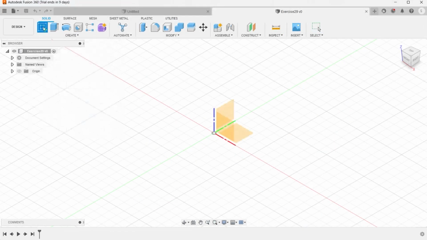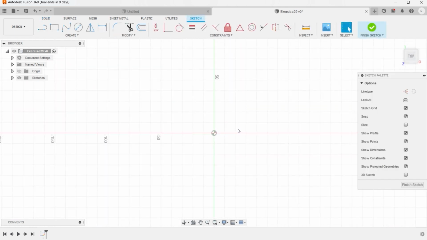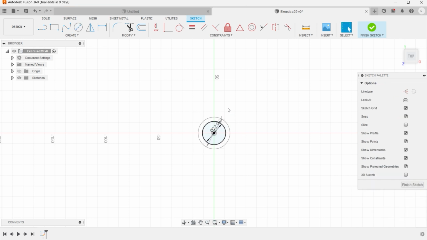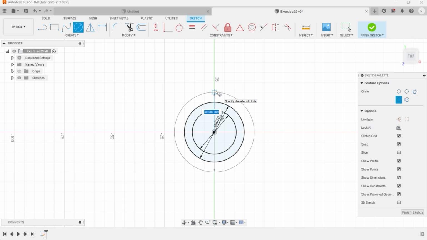We are initiating sketch from here, and as I told, we start from top plane, and we need to start sketching circles. As a shortcut for circle, hit C, and we can start sketching circles on that. We'll make circles of diameter 30, 40, 50 and 22. Let us hit 22. Done. Again the second circle, it will be having diameter of 30 mm, right? 30, and enter. Done. Third one will be having diameter of 40 mm, and fourth one will be having diameter of 50 mm.